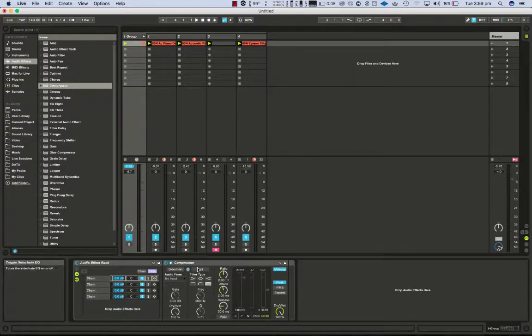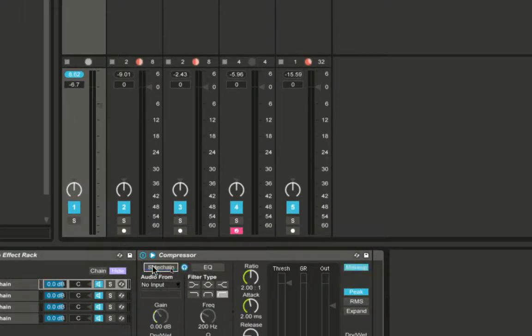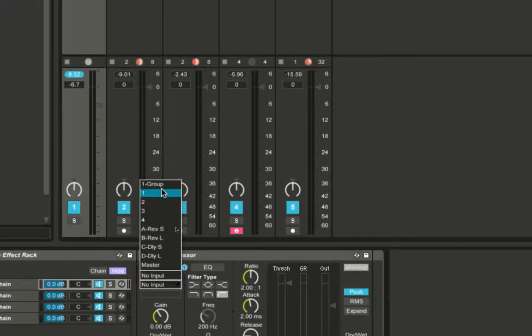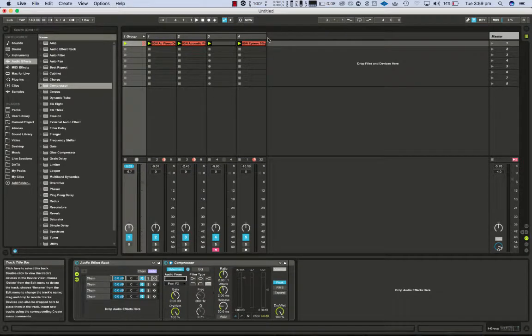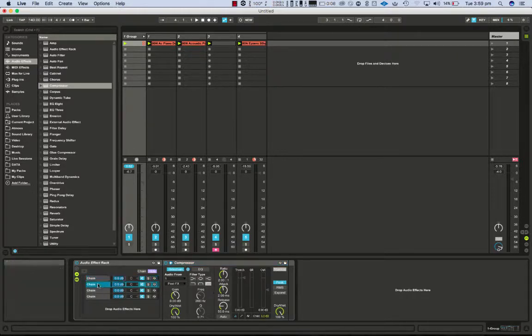So to make this work, we're going to monitor the sidechain input, so they both need to be on, and then we just choose where we want to get the signal from. So I'm just choosing the labeling or whatever the name of these tracks are, and to save a little bit of time, I'm going to copy paste, so option click and drag my compressor across these, and I'll just go through and choose the relevant inputs so that I've got all of them covered.